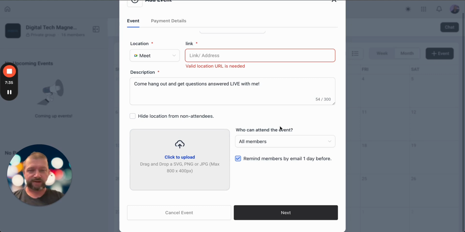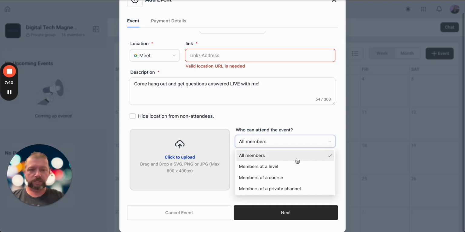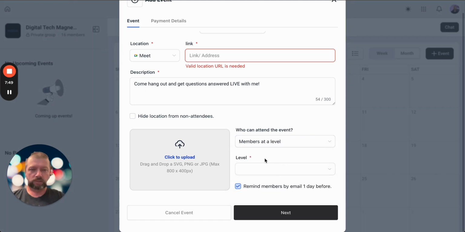This is important, right? If you wanted to restrict who can access this event, you can specify, you can say all members. You could say members at a level. So within communities, there is a gamification to where you can say, all right, if you get to level, let's say, maybe you get to level 5, all right, there's a point system, right? There is a point system inside of communities where it kind of incentivizes people to, maybe you have more perks, or you wanted to give people additional bonuses for getting to a certain level and engaging. And then in this case, I would say level 5. Once I get to level 5, you get this unlocked, so you can join this event once you get to level 5.